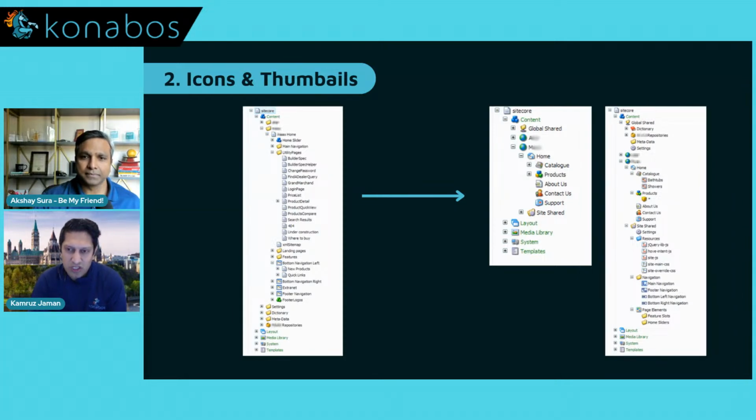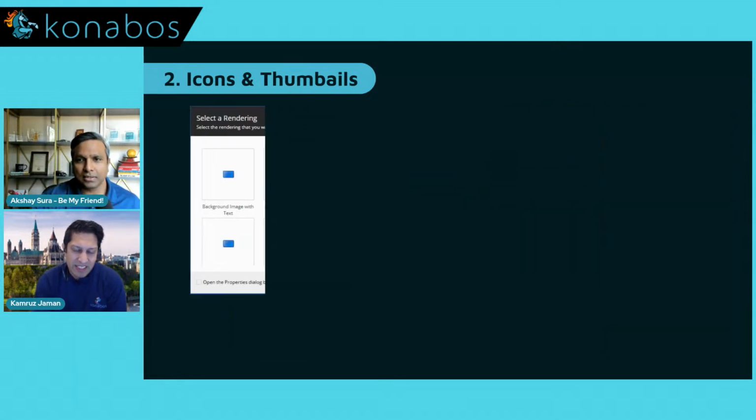I like those visual changes, and just something as small as changing those icons makes navigating that content structure so much easier, so much quicker. You're not having to squint your eyes looking for that particular item and make a mistake as well, because it's very easy to pick the wrong item and start editing the wrong thing, right? And editors get used to it. Subliminally, I think once you start working with content every day, you know the kind of icon, because the text gets lost. There's so much text, but the icons definitely make a huge difference. It's like muscle memory, right?